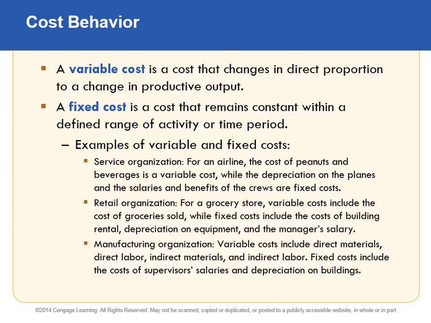So if you produce 2, you get a total cost of 60. Three bikes, 90. Thirty bikes, 900. Forty bikes, 1,200. See, it's changing as a total. That's the variable, as a total. But still per unit it is $30 a bike. So when we say variable cost, it is variable as a total and constant per unit.